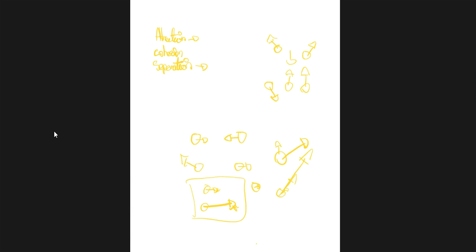Attraction points the arrows at each other. Separation points the arrows away from each other. Cohesion tries to make the arrows average out, so they start to move together. That's the genius of flocking, that just 3 stupid rules generate such an amazing simulation, right? And the other thing is, based on distances and things like that, you can decide how strong the attraction or separation is. So I'm just going to clear my screen, or can I scroll down, zoom out? Nothing. Okay.